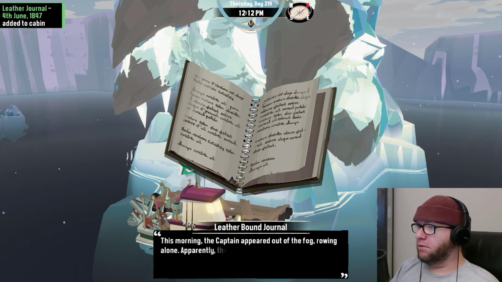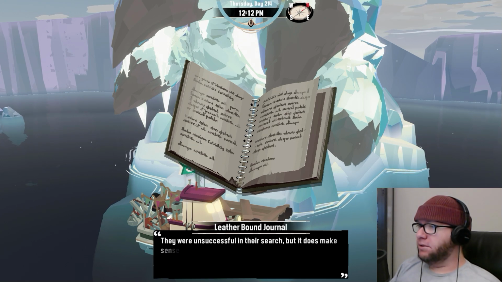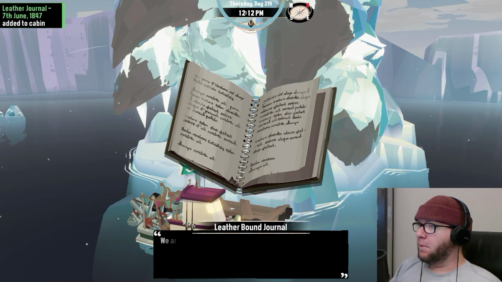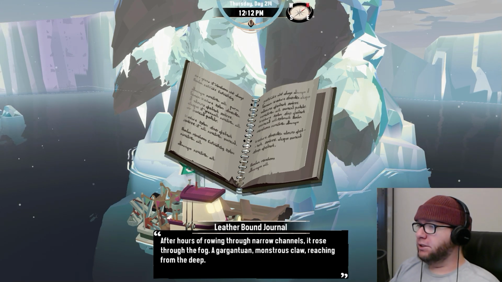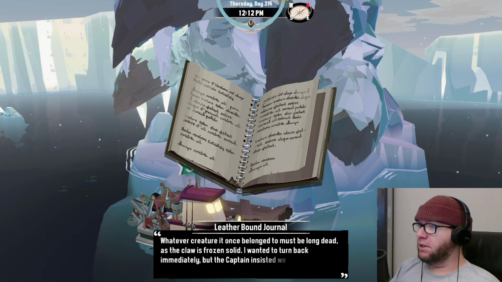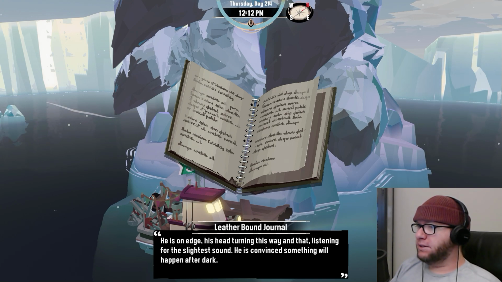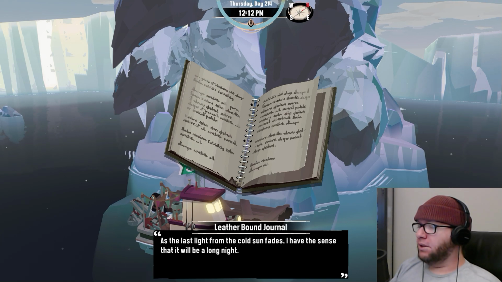This morning, the captain appeared out of the fog, rowing alone. Apparently, the boatswain remains at camp in the east, waiting for nightfall. They were unsuccessful in their search, but it does make sense that the lights would be more visible at night. Tomorrow, we're to journey together to the west, towards the shifting ice that I reported. We are alone in a small island of ice. After hours of rowing through narrow channels, it rose through the fog, a gargantuan monstrous claw reaching from the deep. Whatever creature once belonged to must be long dead, as the claw is frozen solid. I wanted to turn back immediately, but the captain insisted we investigate. He's on edge, his head turning this way and that, listening for the slightest sound. He's convinced something will happen after dark. As the last light from the cold sun fades, I have the sense that it will be a long night.